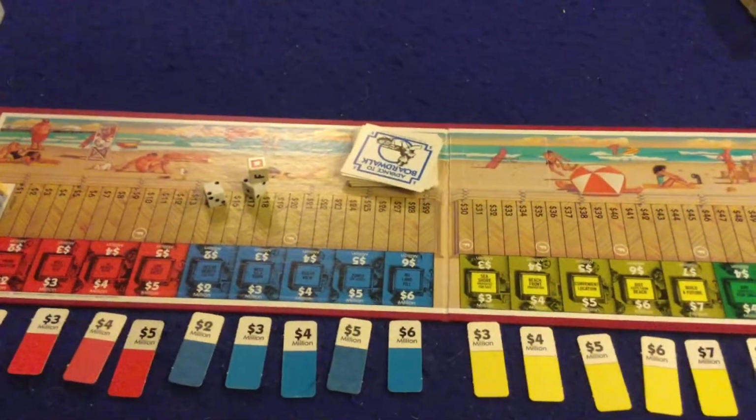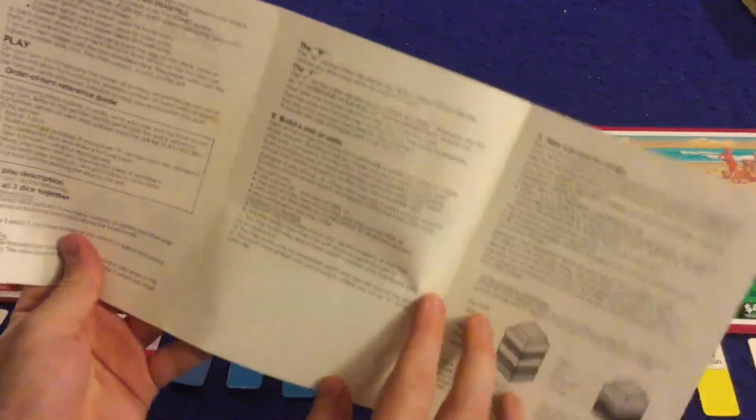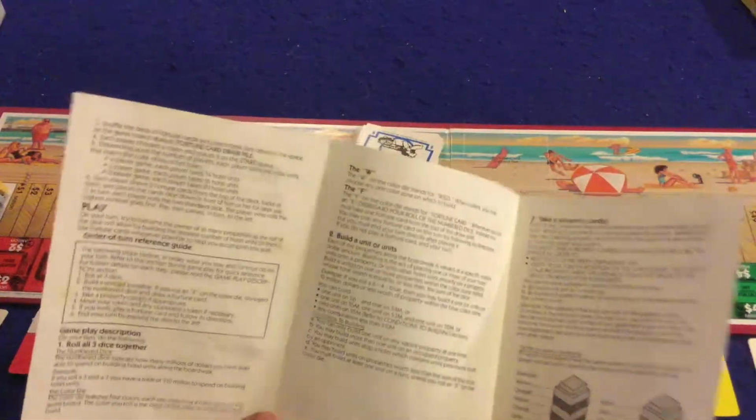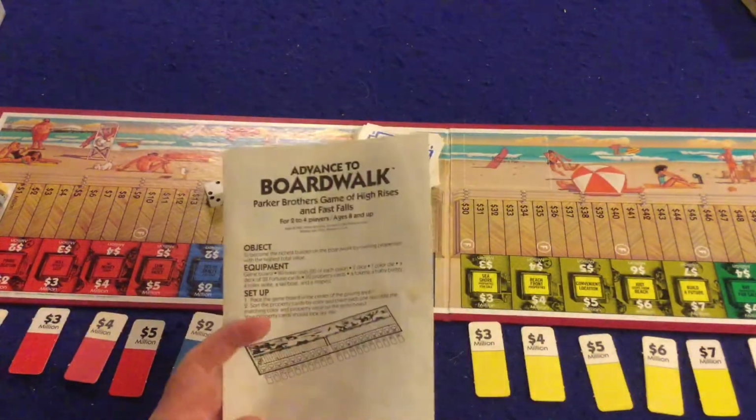So in Advance to Boardwalk, first and foremost, we've got a handy dandy rule booklet. It is one long page, double-sided. It's got a couple pictures here and there to show you how things work. And overall, it's a very well done rule booklet. It should have you up and running in no time at all. So big thumbs up on the rule booklet.